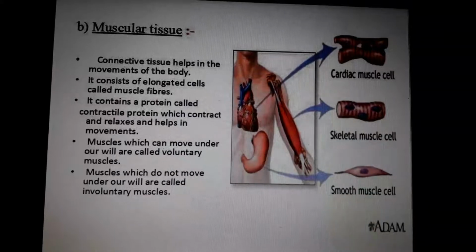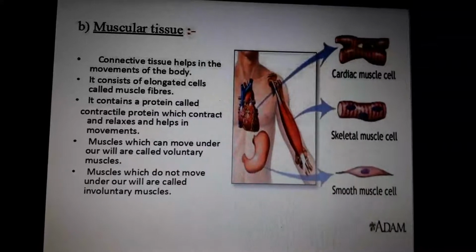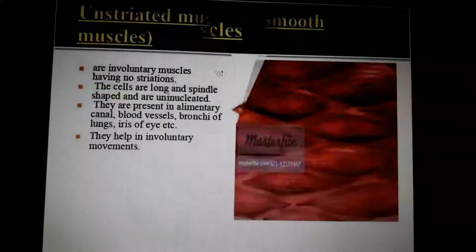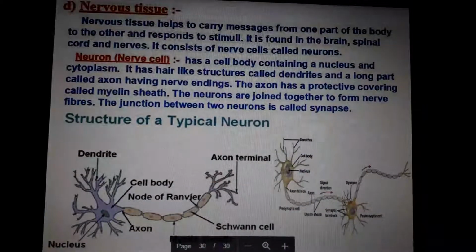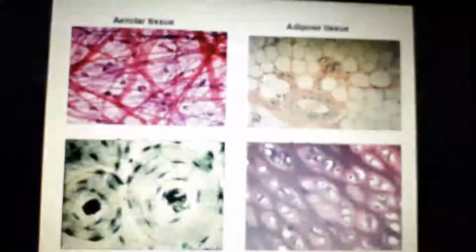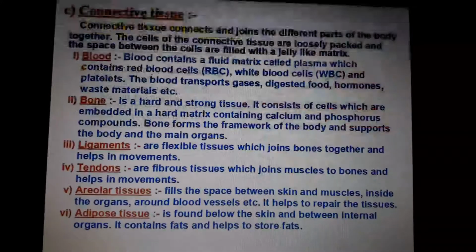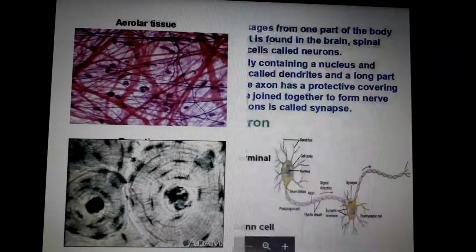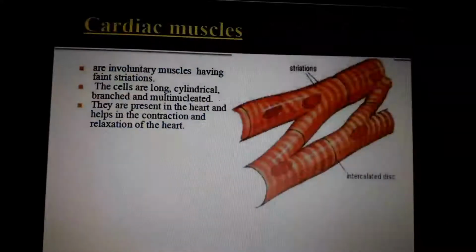It is over. Next is muscular tissue. Let us start. We can start or we can go for the next class. Let me see if it will finish or not. No, muscular tissue won't be finished. Nervous tissue we can finish. And one more class we will finish fully. Today we don't have time to finish all these things.